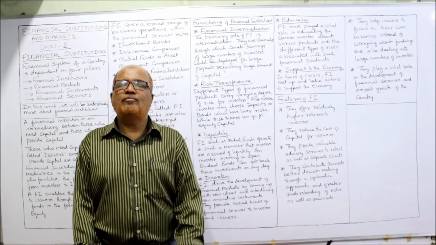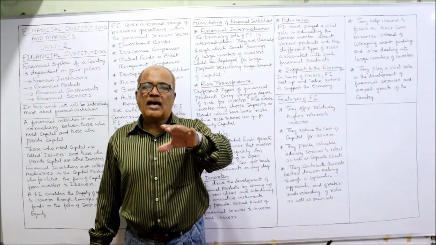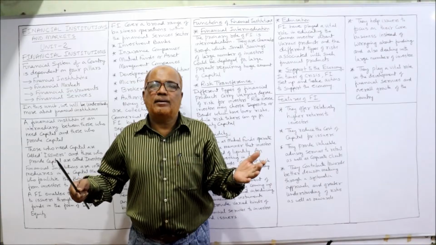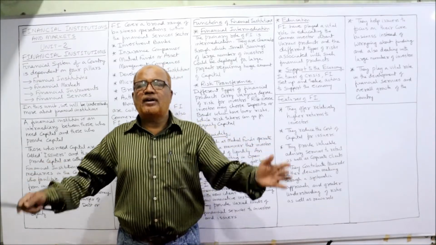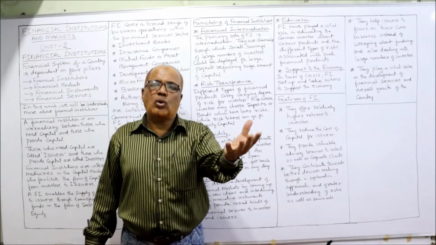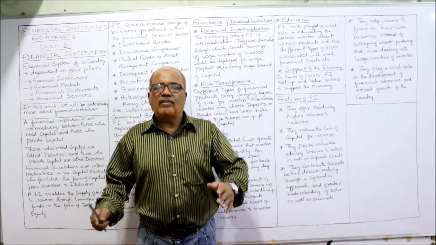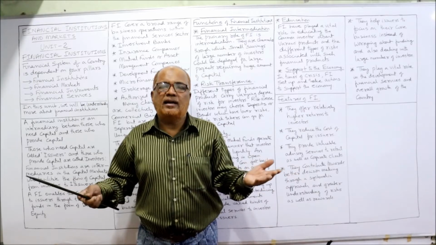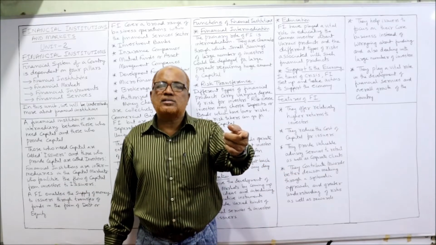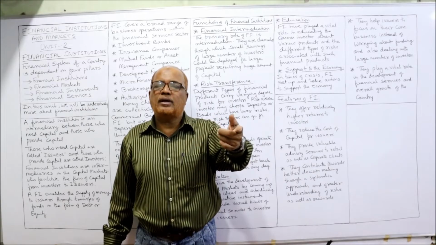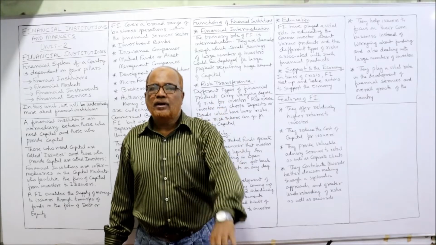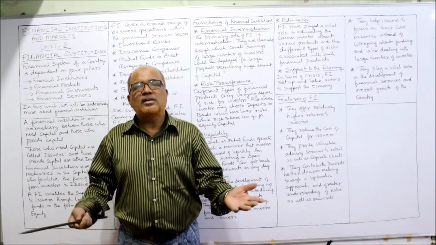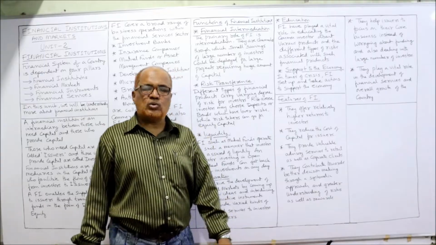Simple example in case of mutual fund. If a person has invested money in a mutual fund, in an open-ended scheme. In mutual funds, we have different types of schemes, open-ended schemes, closed-ended schemes like that. If a person invests in an open-ended scheme, at any time, on any day, he can go to the mutual fund company and convert his investment into cash. That is called liquidity. This liquidity is also provided by financial institutions.